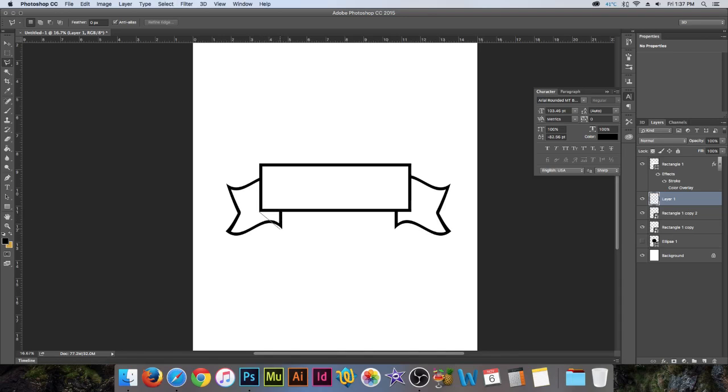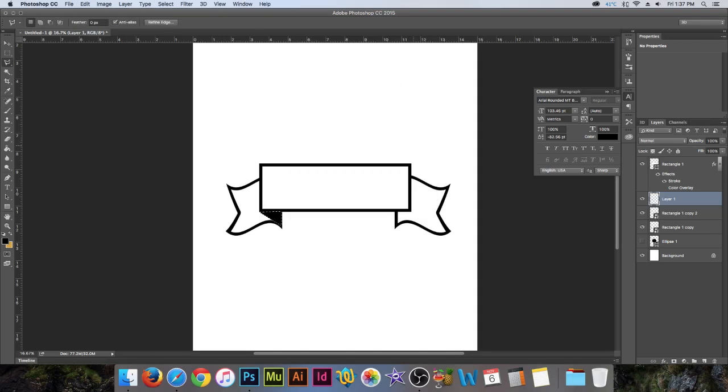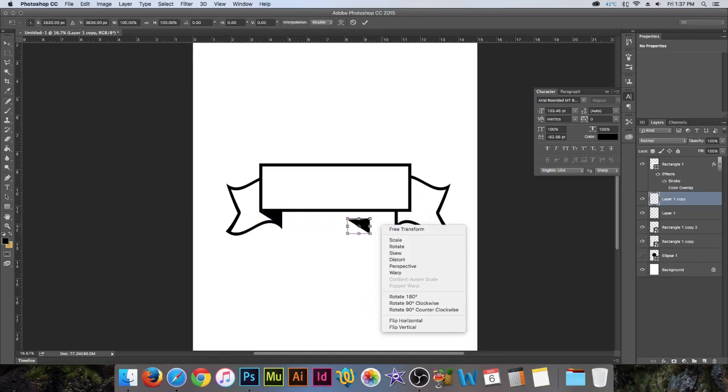I kind of want that curve to show that's right here. So I'm going to go ahead and just click right here, click right there, and then what that did is it made a little triangle type shape, and I'm going to use that now. So I'm going to fill that with black first off, and as you can see, it closed the banner out, and now it looks like this flag part of it is actually behind the actual rectangle that we drew out. So that's what I wanted. We're going to do that to the other side.